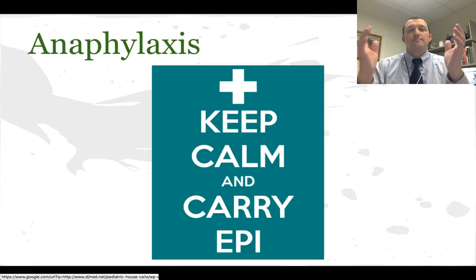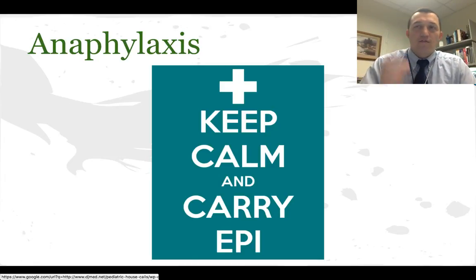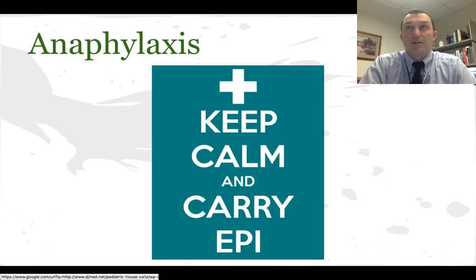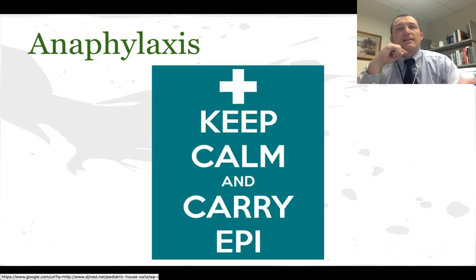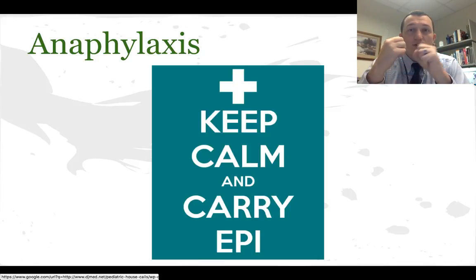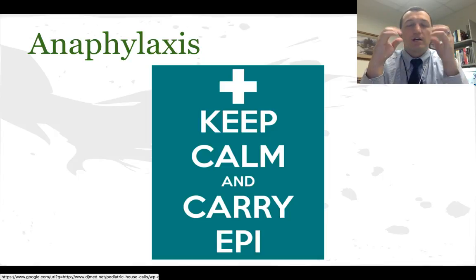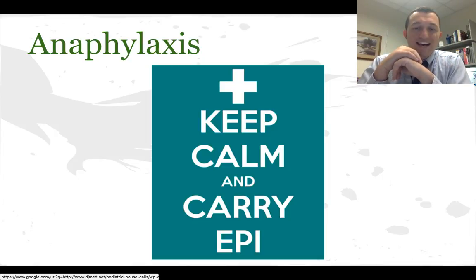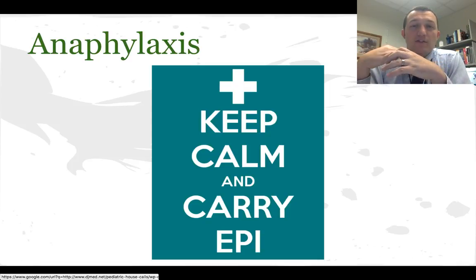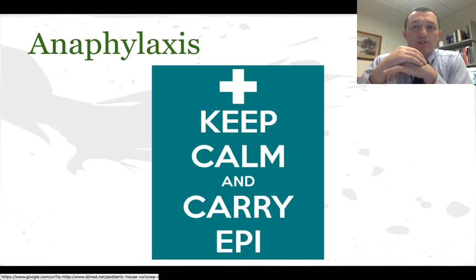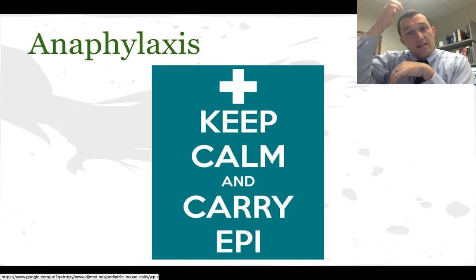For treating anaphylaxis, epinephrine is our first-line treatment - we give an epinephrine injection. It acts quickly, and while it doesn't actually treat the histamine binding itself, it does the exact opposite to the lungs and blood vessels of what histamine did: epinephrine causes vasoconstriction to bring blood pressure back up and causes bronchodilation, counteracting the effects of widespread histamine release and giving the body time to degrade all that histamine. An antihistamine in the treatment of anaphylaxis is second line, used when epinephrine is not fully doing the job.